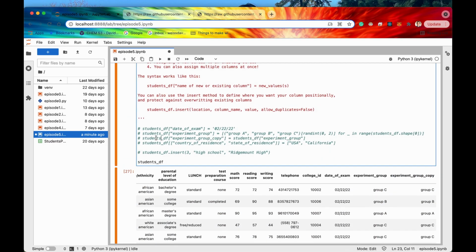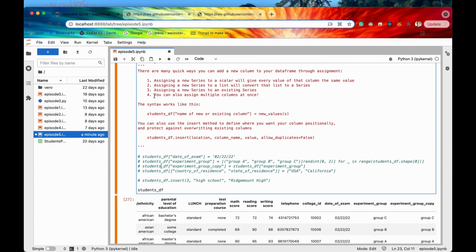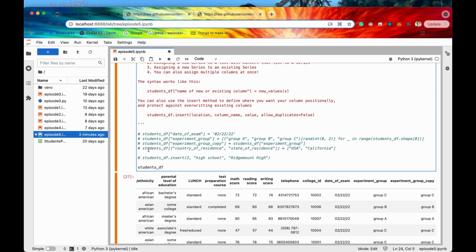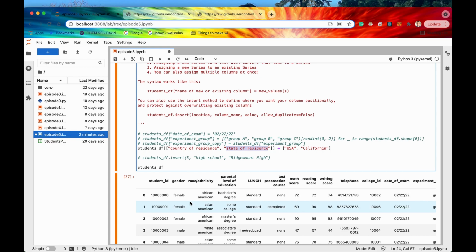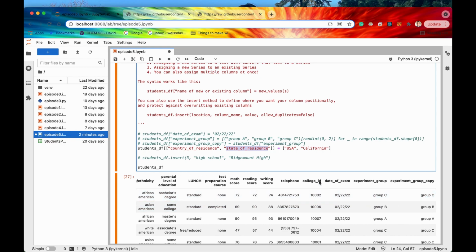Cool. So we can also assign multiple columns at once. Just as if you wanted to access two columns by passing a list into our bracket notation, we can assign a column for country of residence and state of residence. These don't exist yet in our data frame.